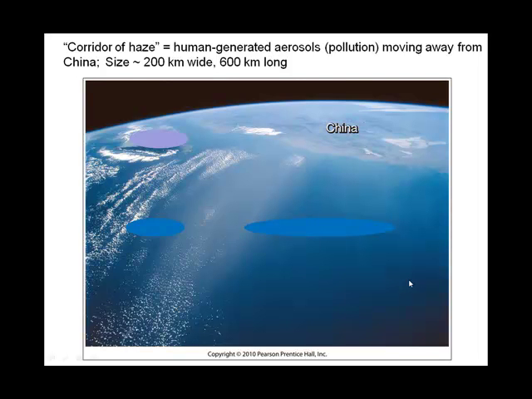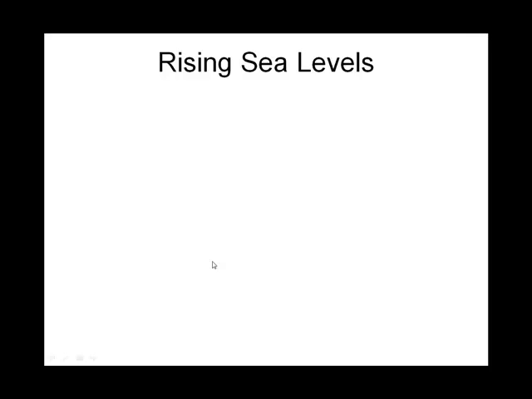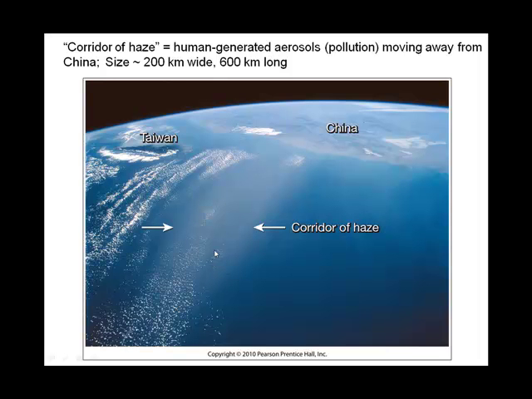So yeah, China. Let's see, there's China, there's Taiwan, and can you kind of see this haze right here? This would be like aerosols. It's not a cloud, it's like haze. And so again, this would block some incoming solar radiation, kind of have a cooling effect. But not enough to counteract the other thing we're doing to the atmosphere.